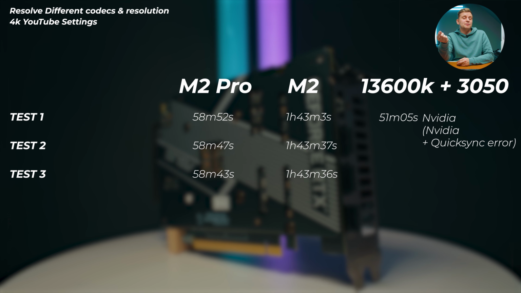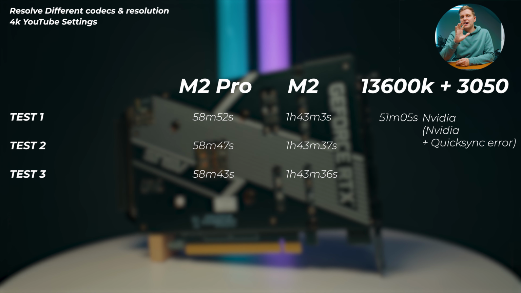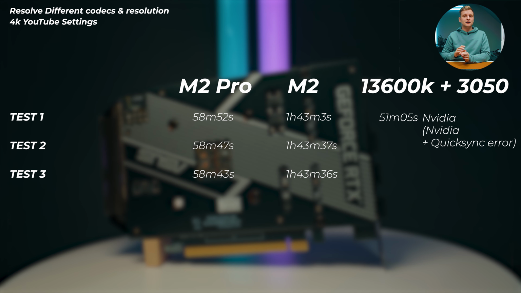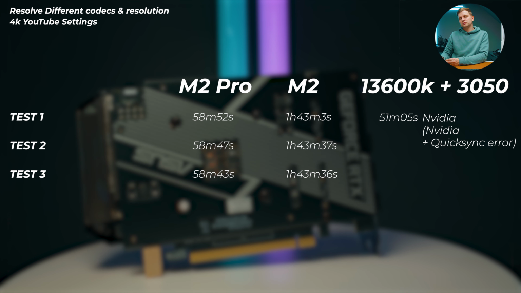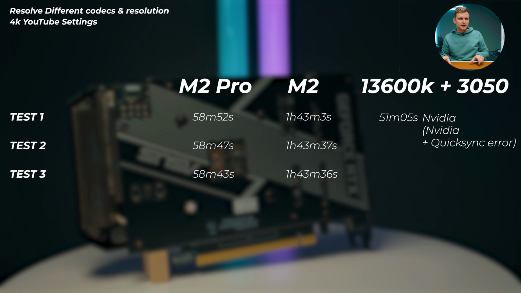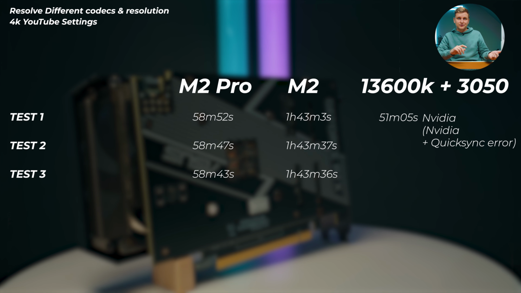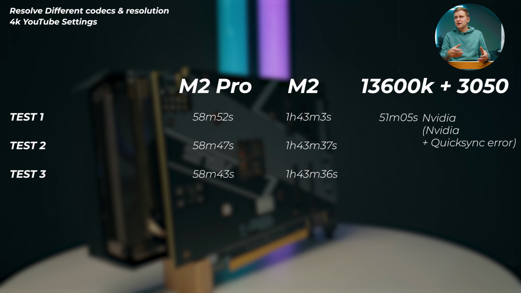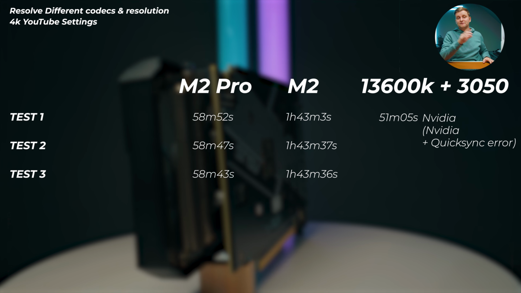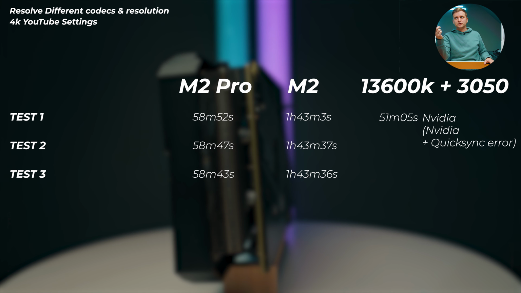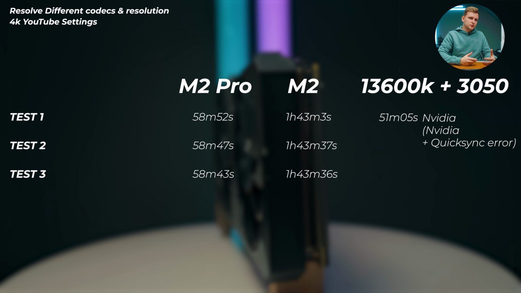But then now, interestingly, the PC did it even faster than in Premiere Pro, at 51 minutes and 5 seconds. But just to note here, this was with the Nvidia encoding or Nvidia exporting. We didn't manage to utilize the Nvidia plus QuickSync here because there was some kind of error, and in DaVinci Resolve it didn't work. So DaVinci Resolve just wouldn't have QuickSync and Nvidia working together. I don't know why, but interestingly, we were still faster than the Mac Mini and faster than the Premiere Pro version.